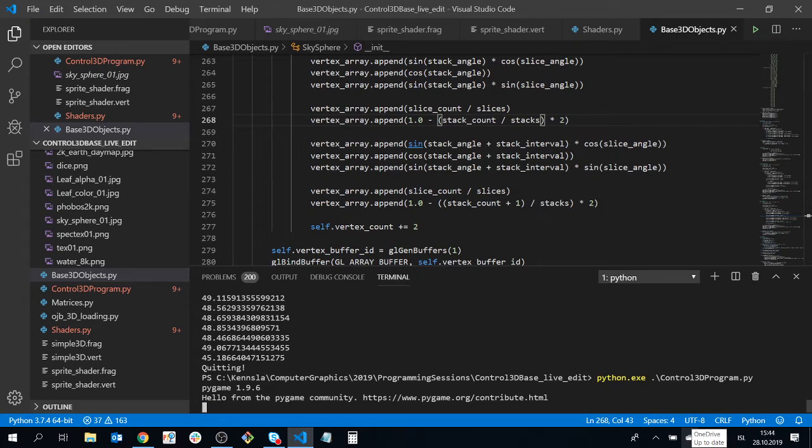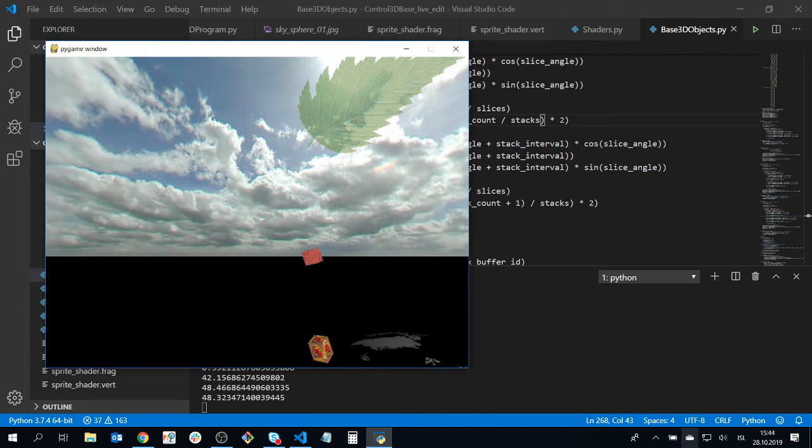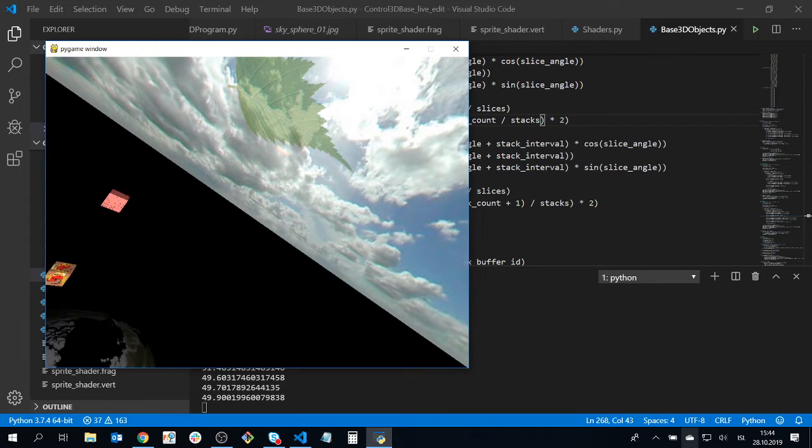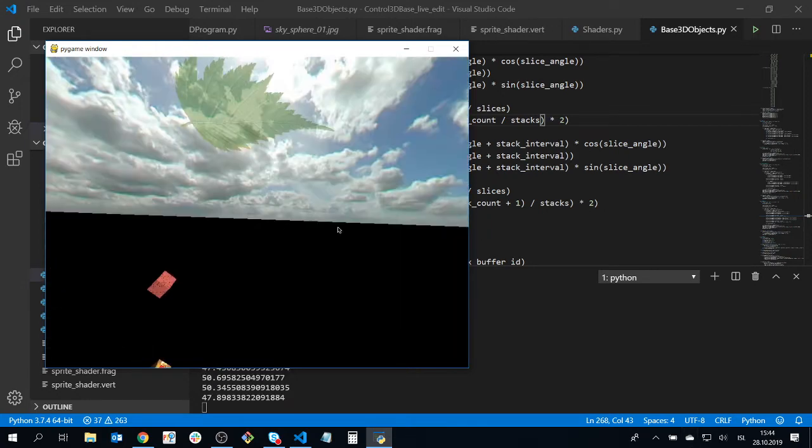Okay, this is more like what we're looking for, right? Then you could have a floor. Then I could have a floor, and I can look up, and if I have a floor that extends into the distance, then that'd obscure this. So you could do the same for land, sort of.